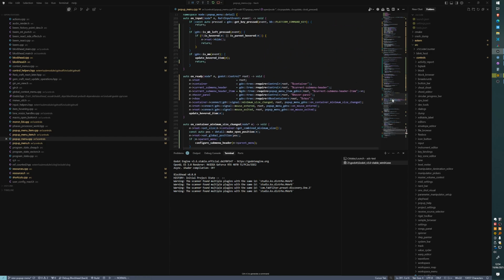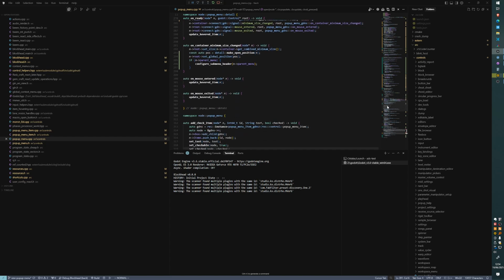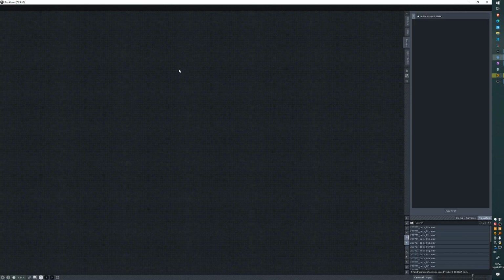I don't know how to do it. I wish Godot would just work the way it's supposed to work instead of this stupid way. Oh, I'm gonna cry.